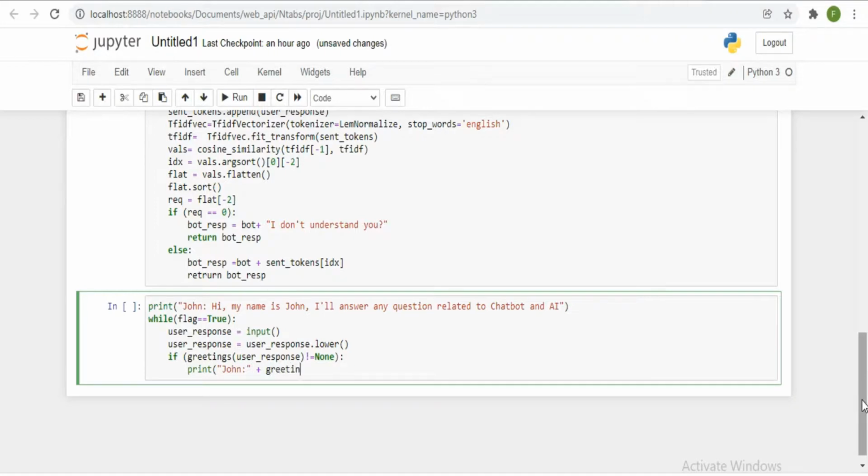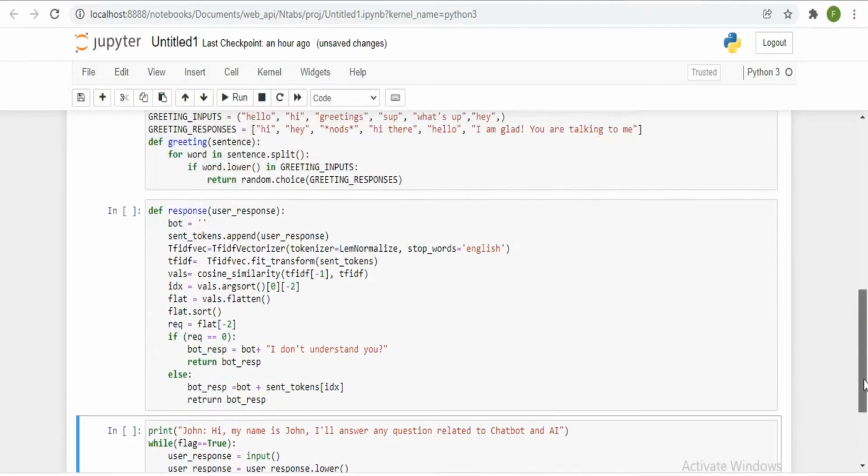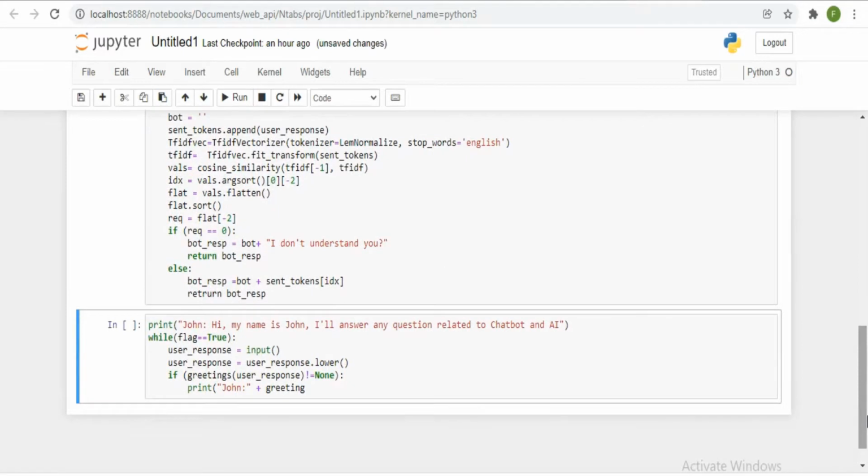So set greeting, that is I'm making use of that particular function, calling the function now. We pass it the user response as well. Okay, I already passed in the user response.